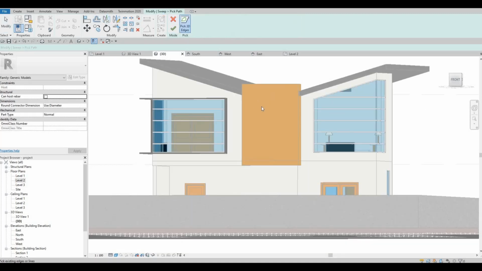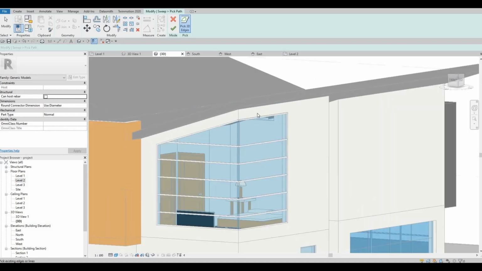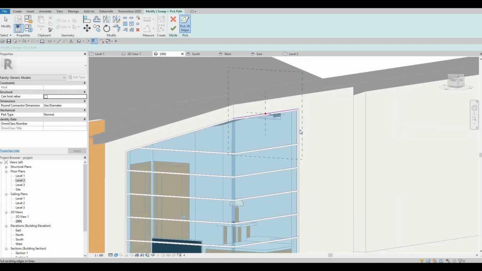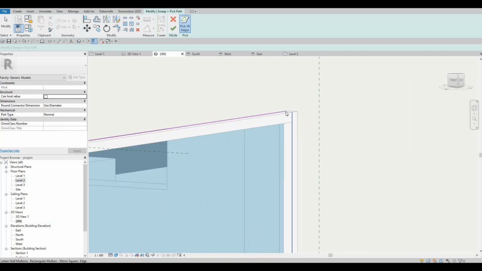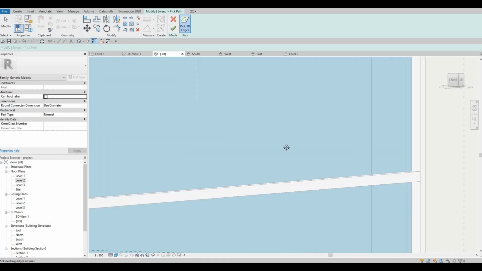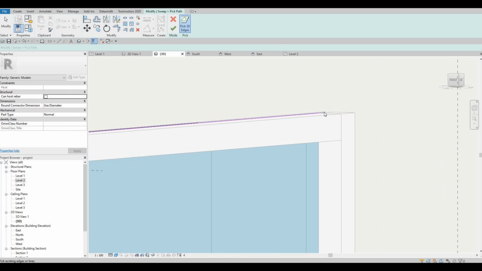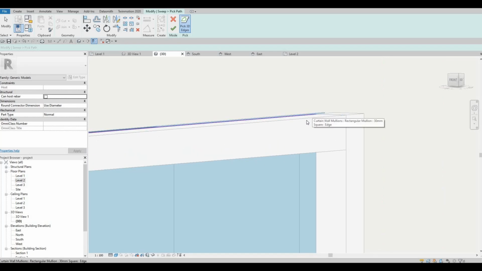I want to pick the path and pick 3D, and I want to not pick this one, but pick the wall.